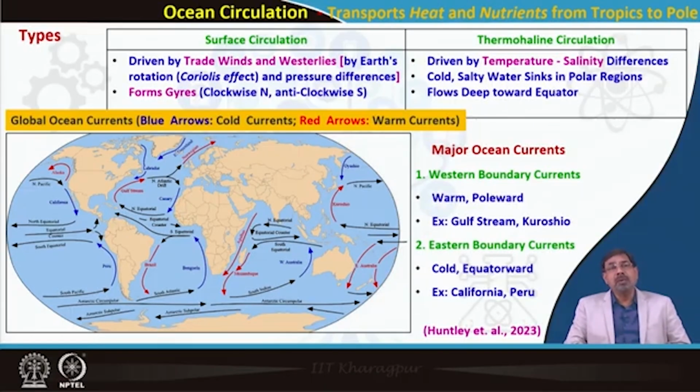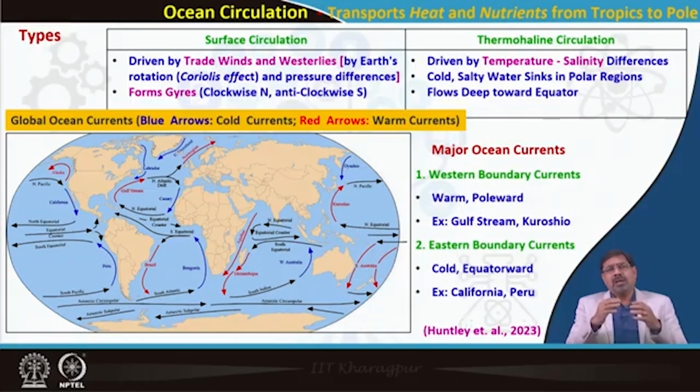They are shown in the blue arrows and represent the cold currents. Similarly, if we come towards the Indian Ocean, we can see we have the Mozambique region. There we have the red arrows, they represent the warm currents, and similarly down below the Indian subcontinent we have the North Equatorial and Equatorial counter current, then South Equatorial and South Indian and Western Australia. These currents are very well depicted using the red and the blue arrows.